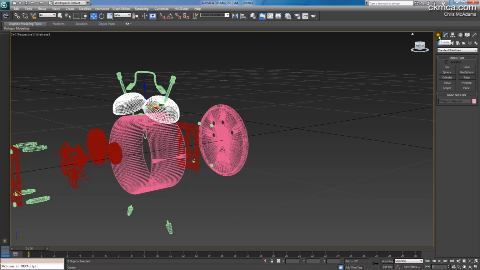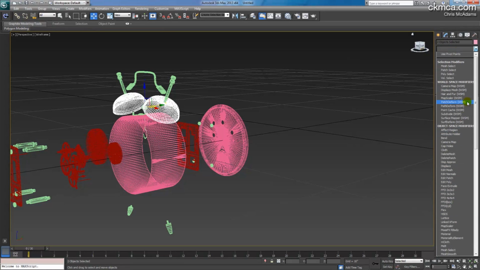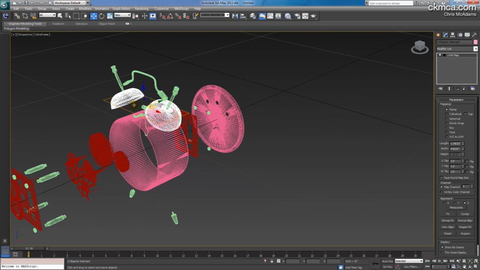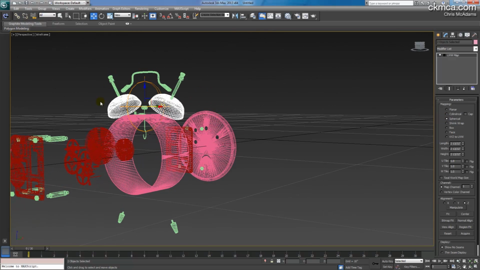Here we have the Create tab. Next to it is the Modify. By clicking Modify, I have those two objects selected. I have a whole list of modifiers, but I want to come down to the bottom and use a UVW map. You can see right now the map is this rectangular projection, which I know I don't want. I'm going to want a spherical projection, which will get the material wrapped around the way I want it. Here I can control the size of that sphere, and the number of divisions within it that would repeat the material. I think right now we'll be fine with just that.